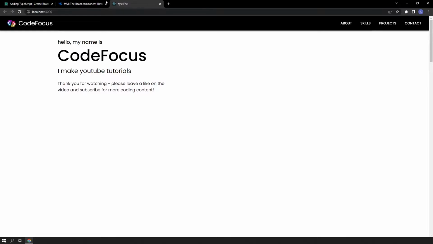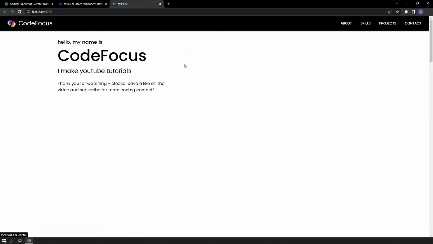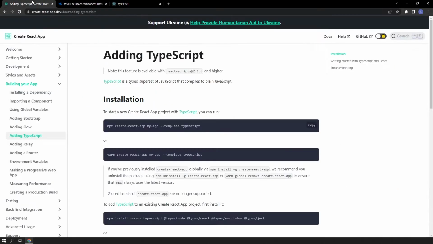So like I said, we're gonna use Material UI. And if you don't know what that is, it is a component library. So it gives you a bunch of components right out of the box. So that's going to make it so we can code this quicker. And we're going to use React. That is a JavaScript framework. I'm sure you're already familiar.